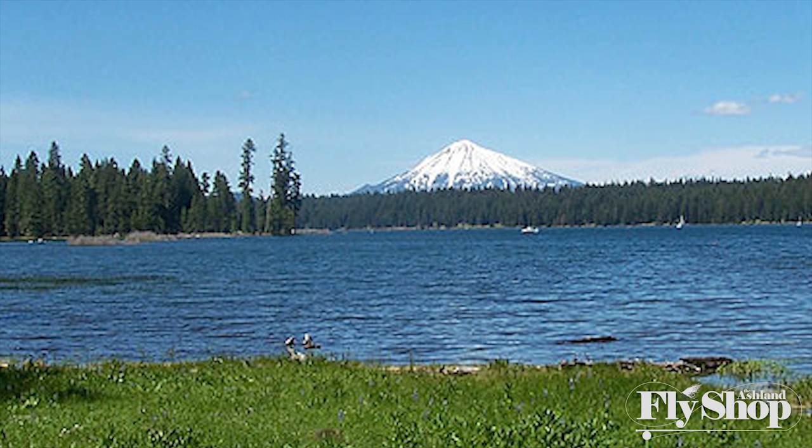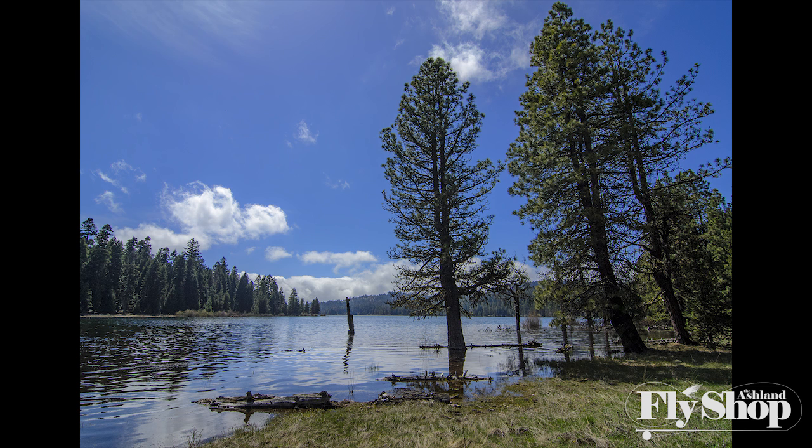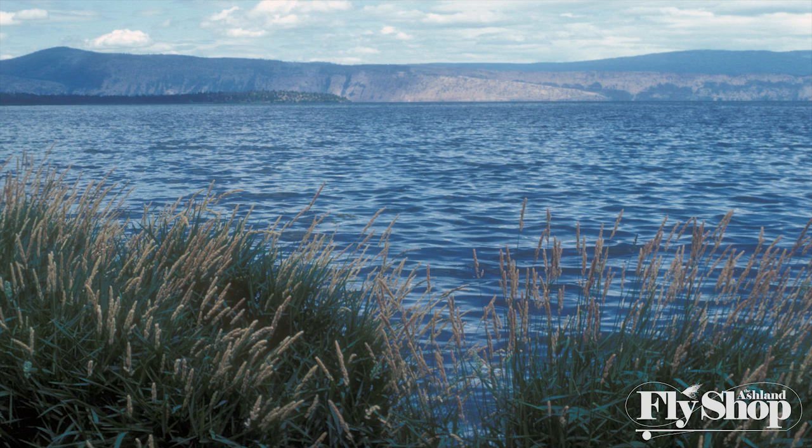I think it's full. Hyatt, they're doing some work on the dam, so the levels are quite low there. So there's something going on there. That's typically a good early season fisher. But I think Howard Prairie is one to look at. Klamath Lake as well will be a good one to look at too, as it starts to open up and fish start to move around in there. So if you're a stillwater fisherman, now's a good time. I should mention Diamond Lake. I think it's still completely covered with ice and snow, so that should break up in the next few weeks here, and I'm sure be pretty good as that happens.